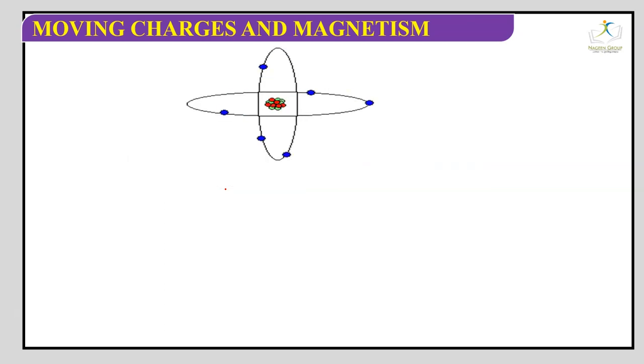So we know about atoms. Atoms are made up of charges. How? What are the charges? As you can see over there, the blue dots show the electrons, which are negative in charge. And here you can see the red one and the green one. So these both are what? Proton and neutron. Neutrons are chargeless. Only the proton has a positive charge, which is 1.6 × 10^-19 coulomb. So these are what? Charges.